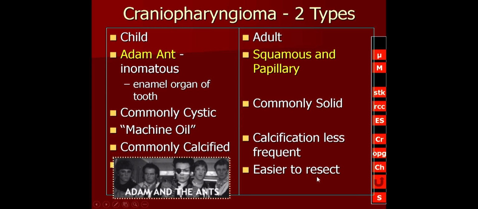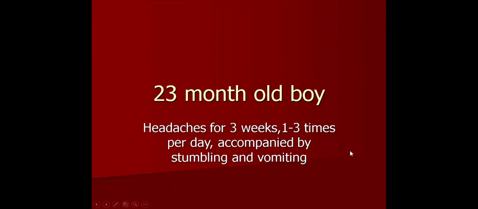So there's 2 different tumors, 2 different morphologies, 2 different imaging patterns, 2 different age groups, 2 different prognosis that are both called craniopharyngioma. Why did the pathologist do that to us? They could have given it a different name. So let's take a couple examples to look at craniopharyngiomas.